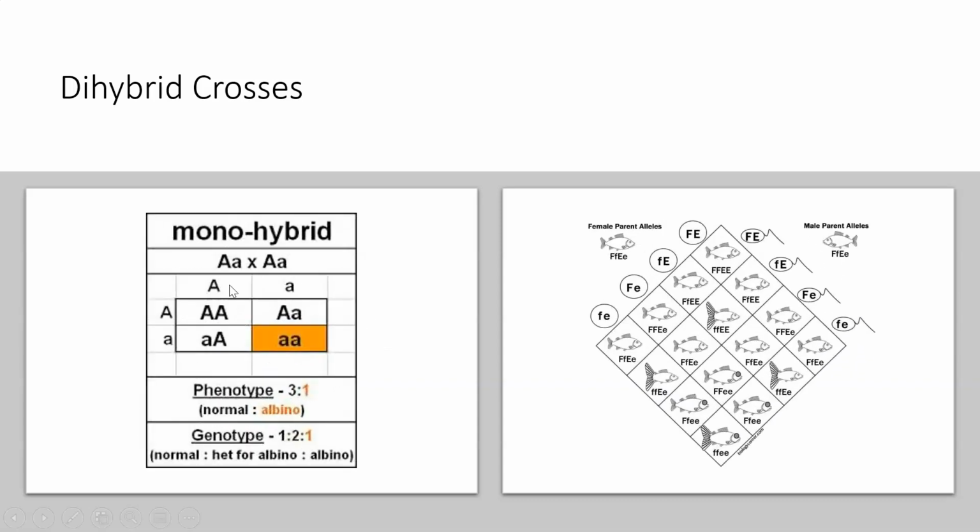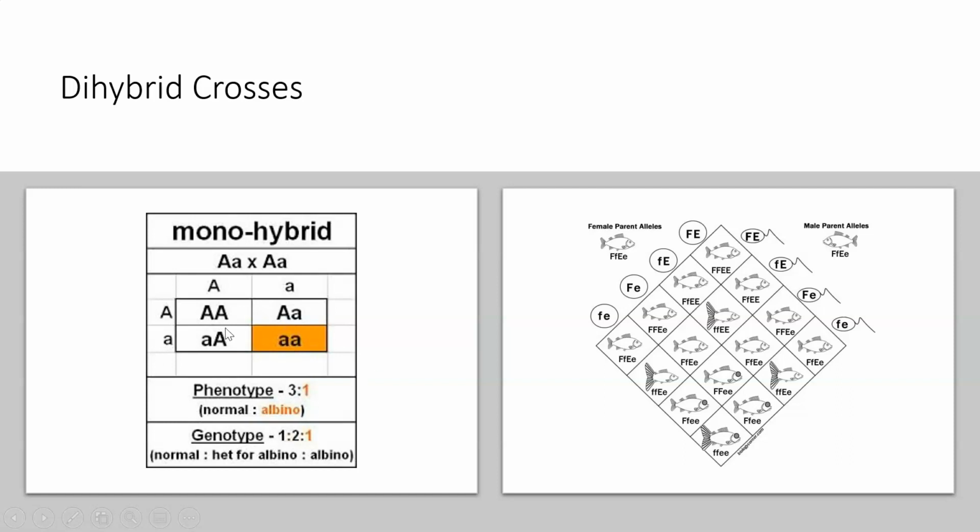Up until this stage, you've been looking at monohybrid crosses. Okay, so we could have brown hair, blonde hair. Heterozygous cross here, and our outcome from our heterozygous cross is our phenotype is a 3:1. Okay, so we're looking at normal to albino. So albino here is recessive. So we've got 1 albino compared to 3 normal, whatever we're looking at. Say we're looking at mice. 3 normal mice and 1 albino.